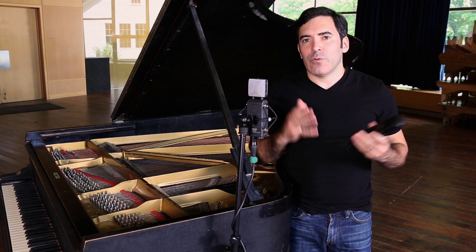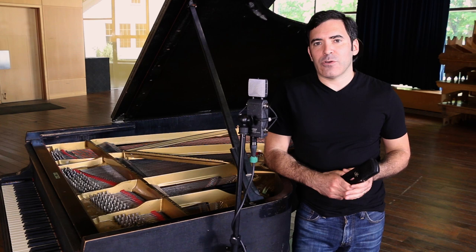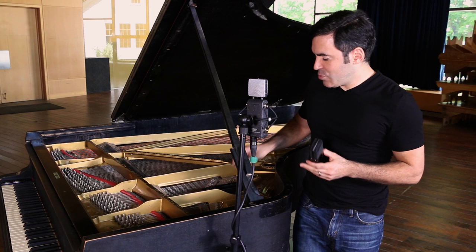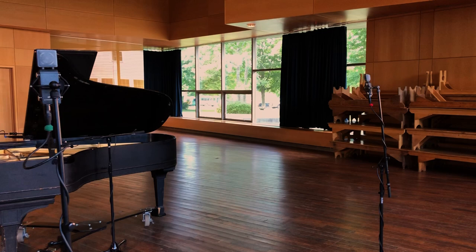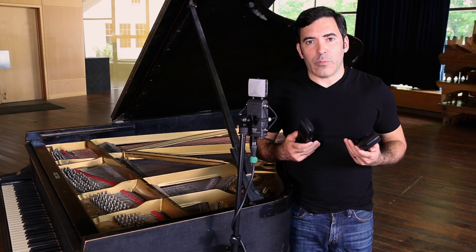So there's a couple of main paradigms here for recording piano. There are distant approaches and there are close approaches. And often, a lot of piano recordings that you'll hear will make use of both of these kinds of approaches. When it comes to distant approaches, we could be 6 feet or more back from the piano using a spaced pair. Or we'll often record pianos a little bit closer in using a coincident mic technique.